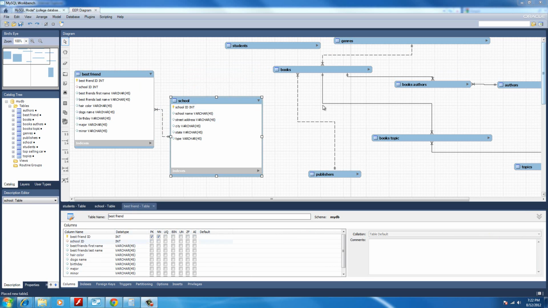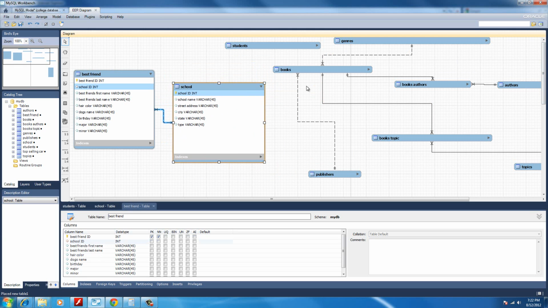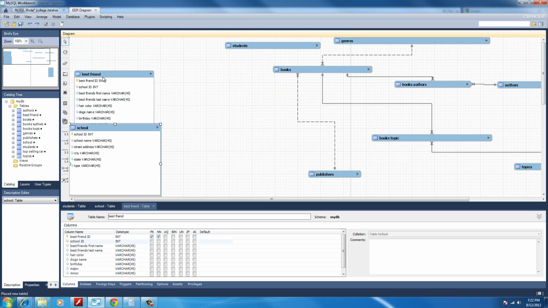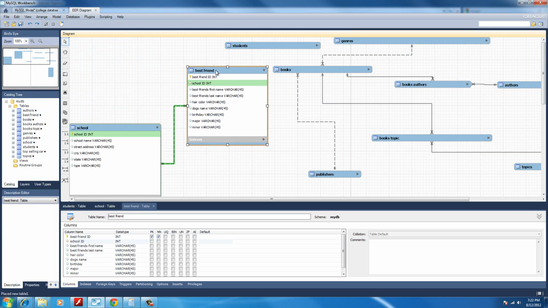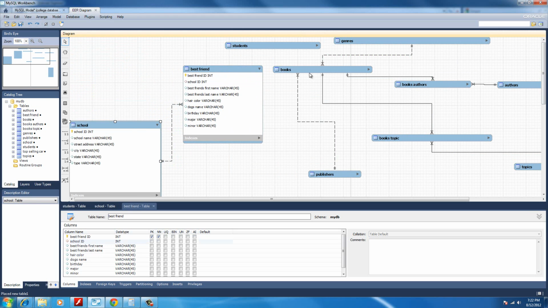Okay, as you know, this is for a college. This school table will not classify the college that we're describing. This is just side information that's not directly related to the college whatsoever. So if you want to label that somehow or scoot it off to the side, because all this college information will not be tied back to the school.